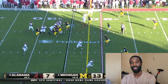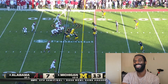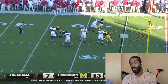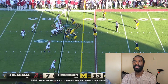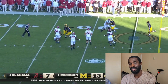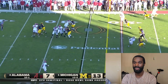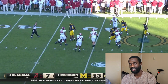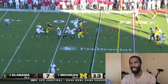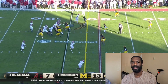And they have number 0, Sands, I don't know how to say his last name. I'm just going to call him Sands. So you have Sands, number 0, DB, also on this side. So you have 4 Michigan defenders looking at the right side of the Alabama offensive line, the right tackle and the right guard, and you have the running back motioning out, so there will not be a running back to pass protect in this situation. That is Roydell Williams.